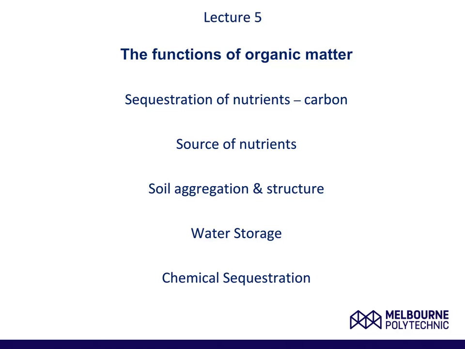The fractions of organic matter have many roles. These roles include sequestration of nutrients, such as carbon. As carbon is a major component of organic matter, it is therefore an important component of the global carbon cycle. Organic matter is a source of nutrients. It acts as a reserve for the essential nitrogen, phosphorus and boron, but nutrients are also attracted to the surface of organic matter. Nutrients may be a component of the organic matter too.